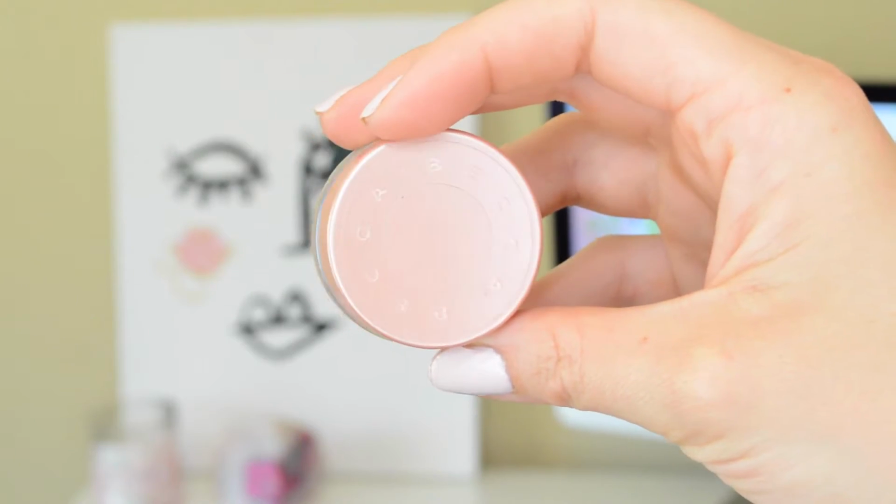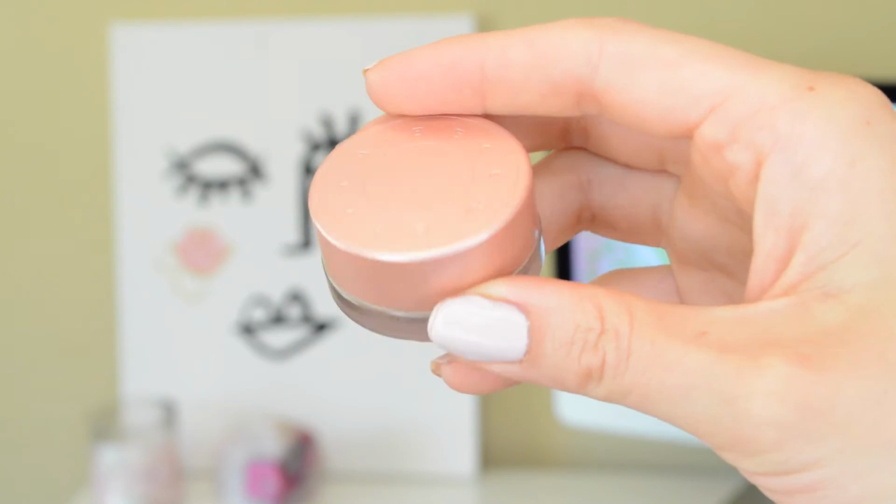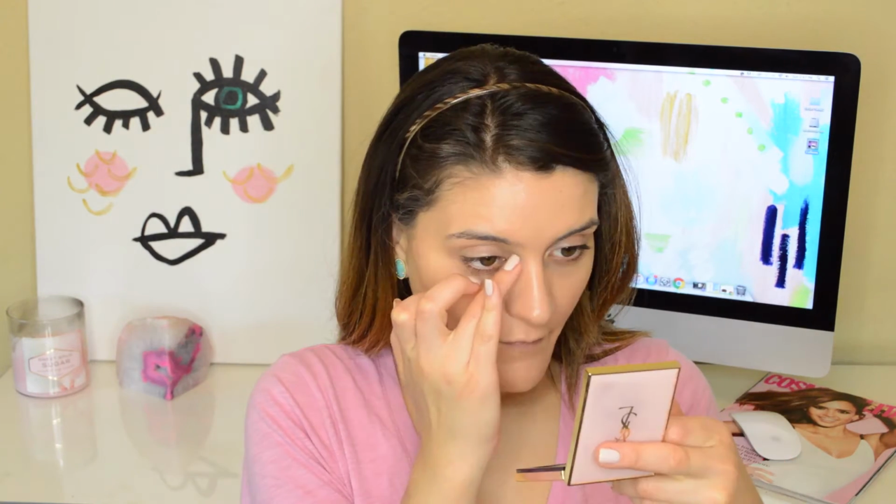I am, however, going to go in on my under eyes, but before I put this concealer on there, I wanted to use a little bit of a corrector. This is the Becca Under Eye Brightening Corrector, like a really thick pink or like salmon colored, as they say, cream. But I'm going to take just a really, really small amount on my finger directly, a very inner corner. And I also tend to get really dark right here in this corner, so I'll bring anything that's left over on my finger over there. And it really just brings a lot of brightness.